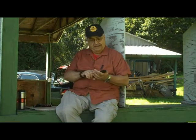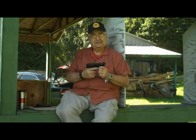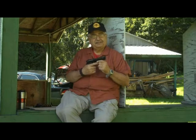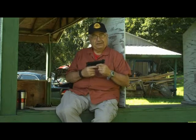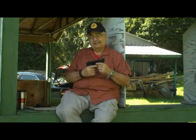The big guns are great. They're lots of fun to shoot. But you're not going to have that when you really need it. You are going to have what you carry. You need to practice the way you carry. And one of the other things, you saw another video from my friend Brothers Keepers 111: you need to practice with the ammo that you're going to be shooting with.